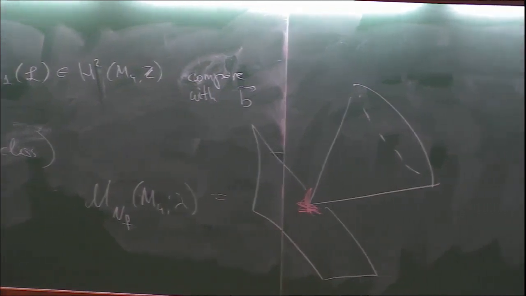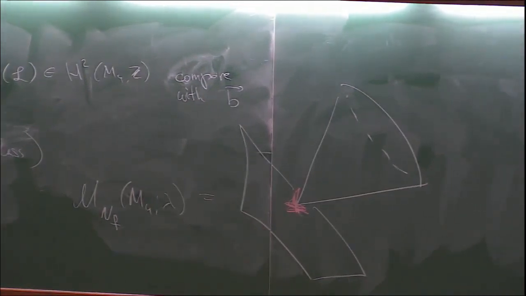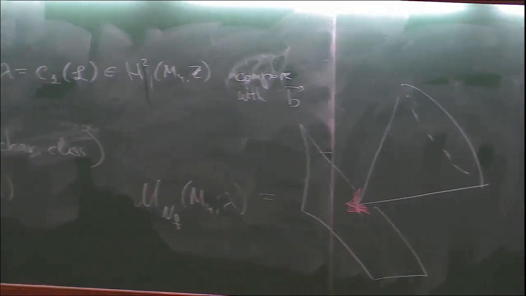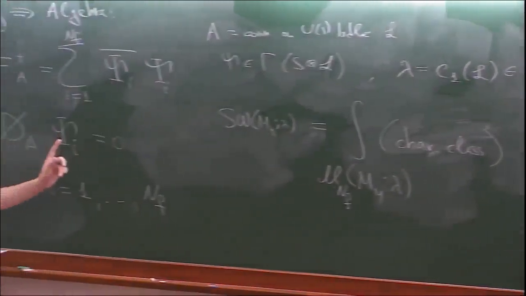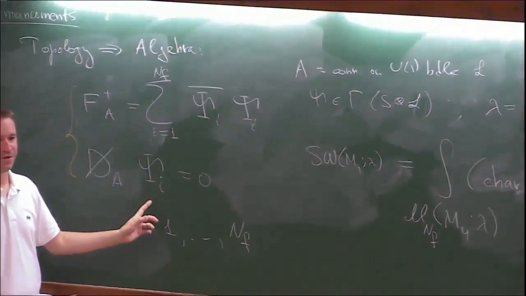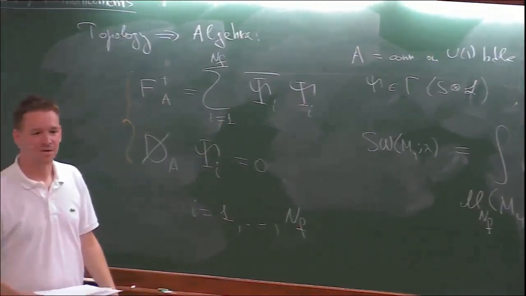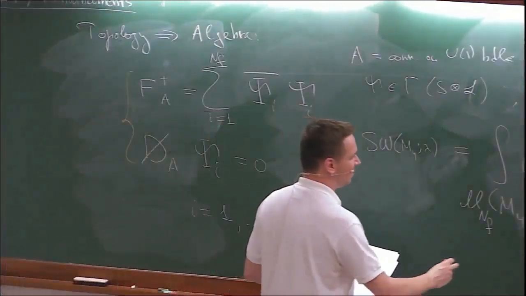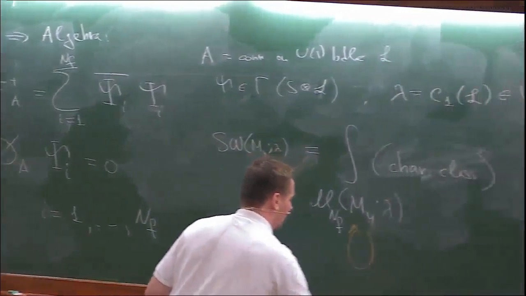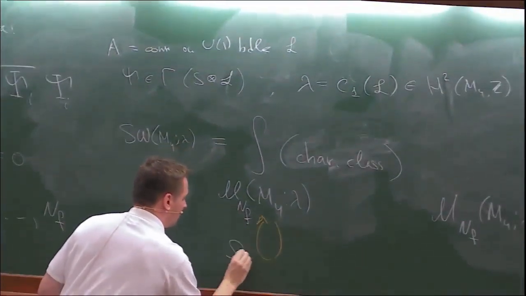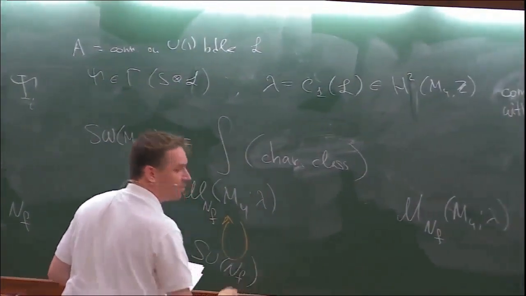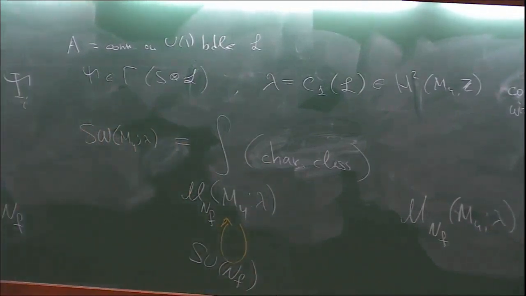Nevertheless, this problem has an obvious symmetry, and in the present day, especially given the kind of games that we play in physics, this suggests an obvious solution. The way these equations are set up, they're completely invariant under permutation, or in fact any rotation, of these spinors psi. So therefore, there is an action of SU(n_f) symmetry in this problem, which descends to an action of SU(n_f) on the moduli space.